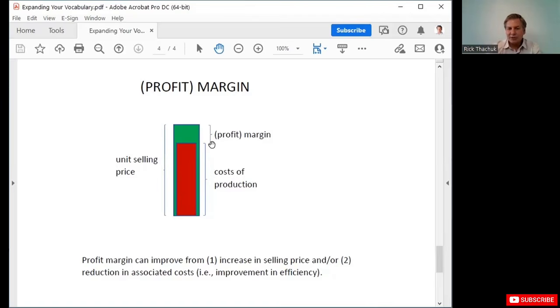So when I'm referring to the profit margin here, there are two ways that the profit margin can improve. Number one is we can increase the selling price, which means the green level here goes up, the red level stays the same, green level goes up. So that means we just put a higher price on the unit, sell it for a higher price. Or the other way that the profit margin can increase is by reducing costs. We can keep the price the same and reduce the cost. In this regard, we have improved the efficiency or cost efficiency. We have been able to produce the same unit, but using less resources, less cost. Making reference to the profit margin is a nice way then to relate both sales value and the cost value. And we will see how that can be done in the following lectures.